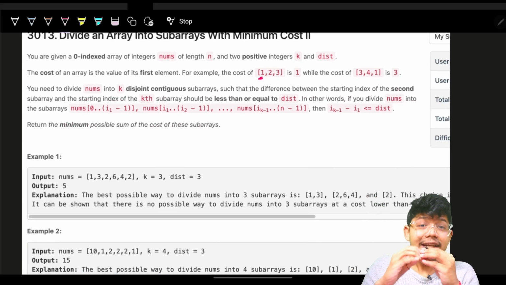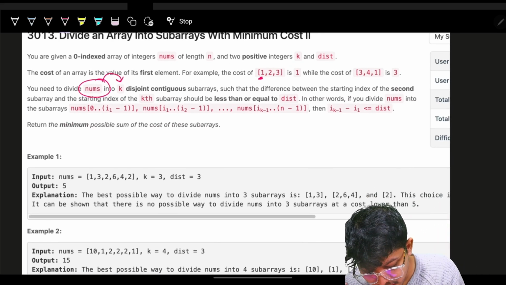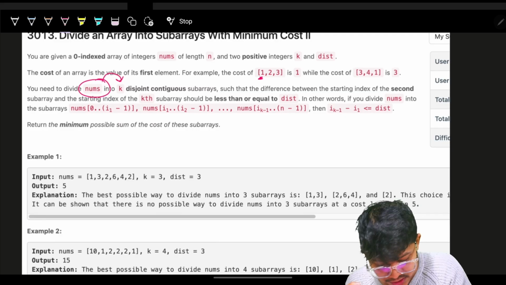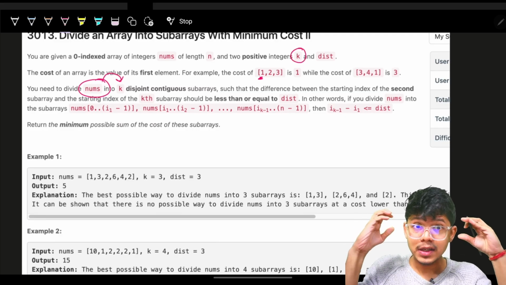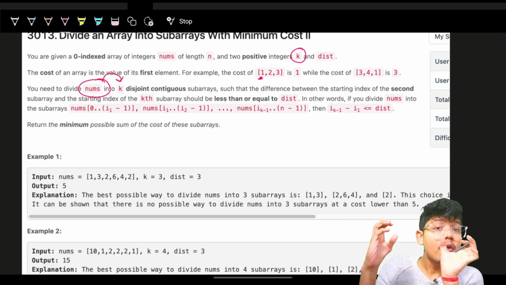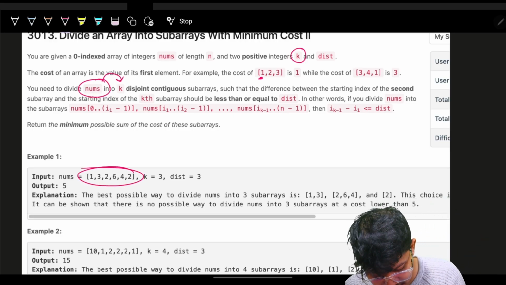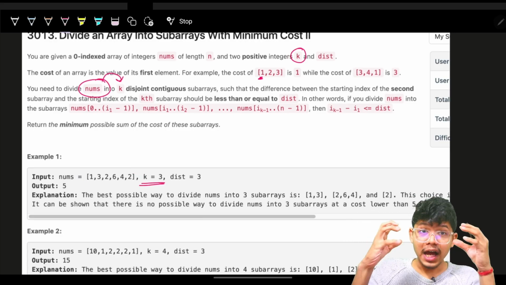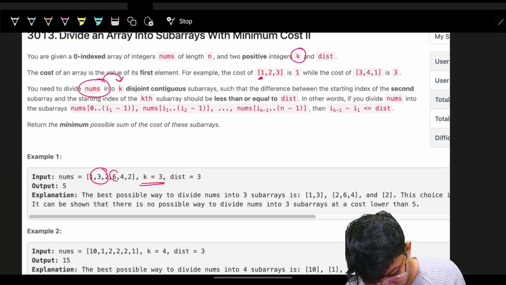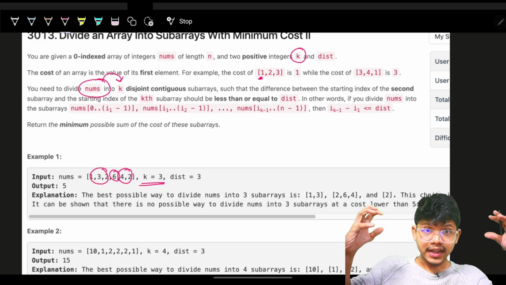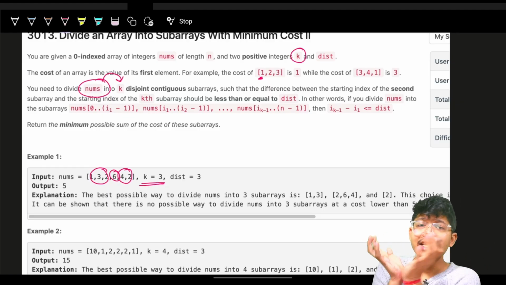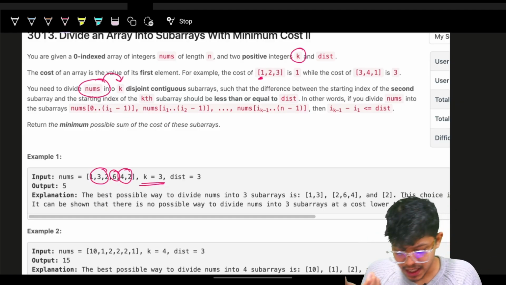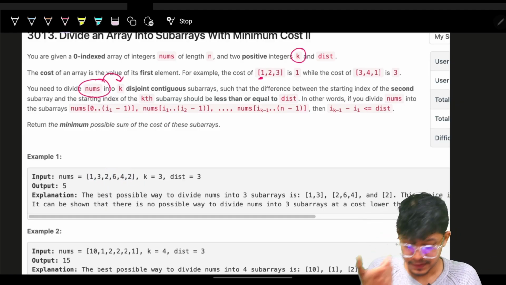Now, we need to divide this nums into k disjoint continuous subarrays. That's the reason my k came into the picture. If my k is 3, I have to put this entire array into 3 partitions, as in 3 buckets or 3 groups, and those will be my disjoint subarrays.